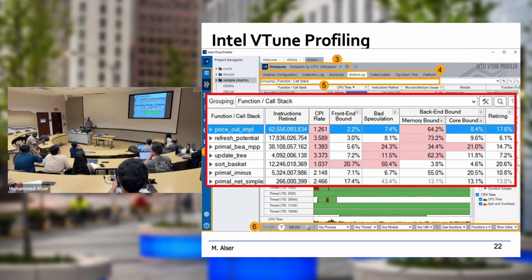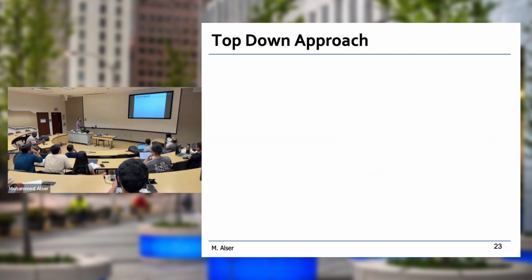I think Naeem is going to prepare a tutorial on this, right? So he will give you a lot of insights about it. But briefly, I'm going to explain these columns so you understand them if you even want to run it on your own by now. There are two approaches in vTune. One is called top-down, and the other is called bottom-up. What we use for processing in memory is the top-down approach.